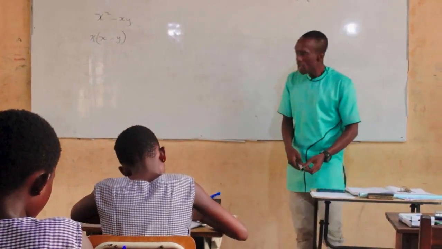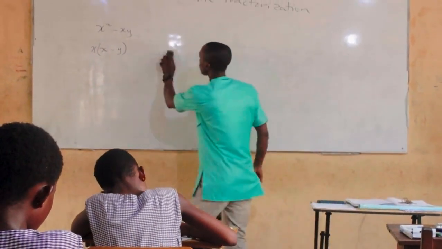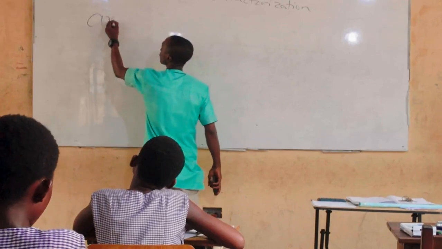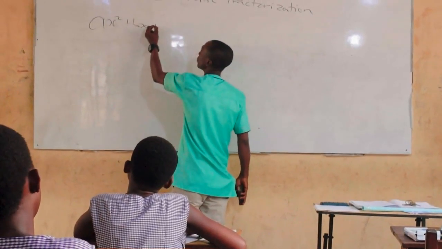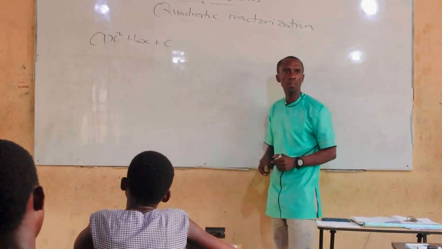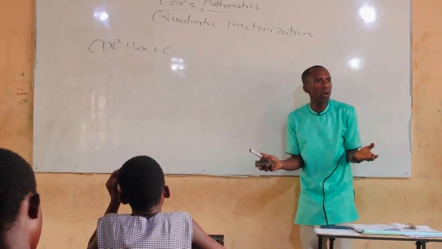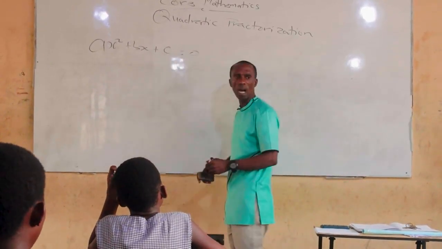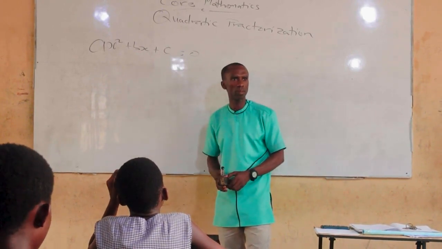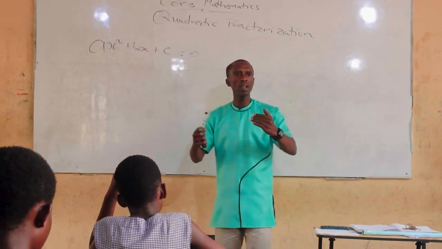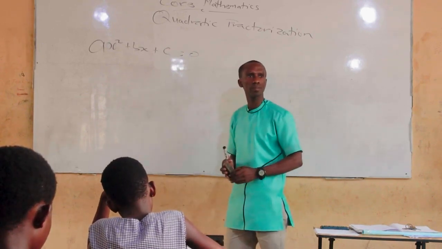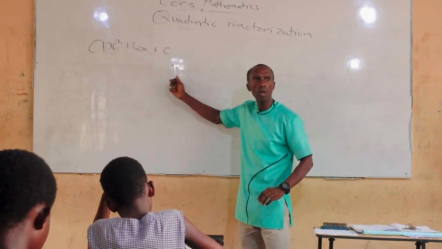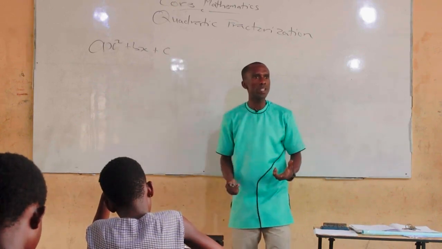Now, every quadratic equation has this structure. So we are now looking at the structure of a quadratic equation. So ax squared plus bx plus c is a quadratic expression. When we put this expression to 0, then it becomes an equation. Do you understand that? I want you to understand the difference between a quadratic equation and an expression. So without the equality, then it is what? An expression. But with the equality, it is an equation.